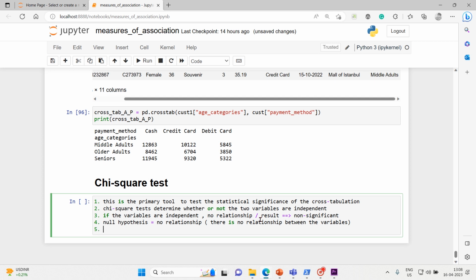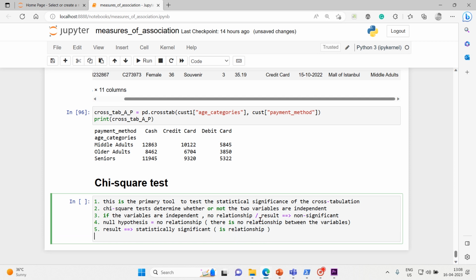And if the variables are related, then the result of the statistical test will be statistically significant. If a result is statistically significant, then there is a relationship between the variables, and we can reject the null hypothesis.